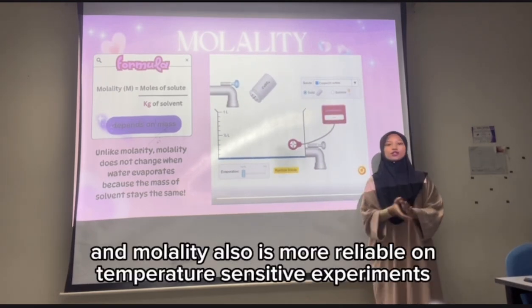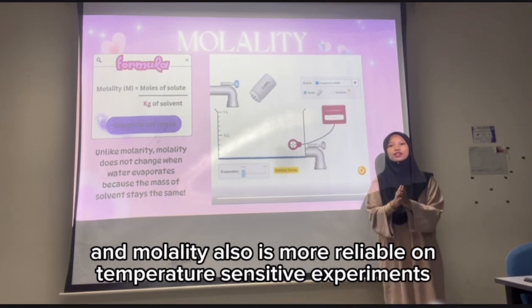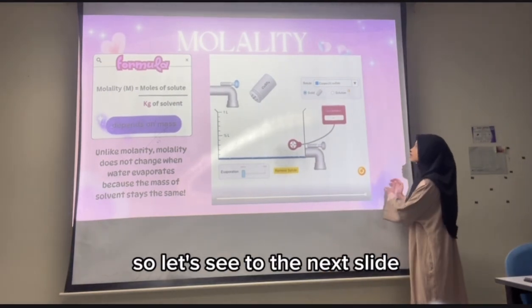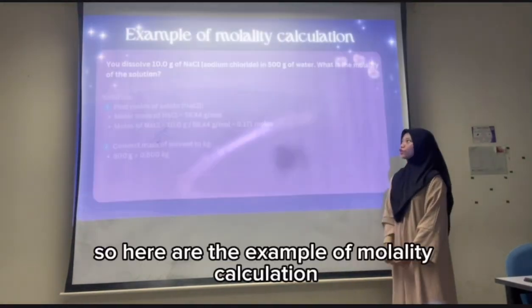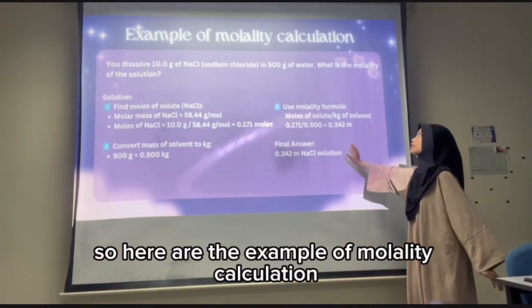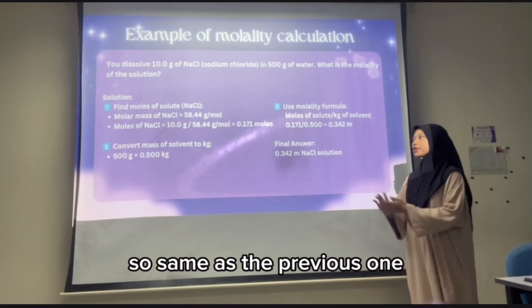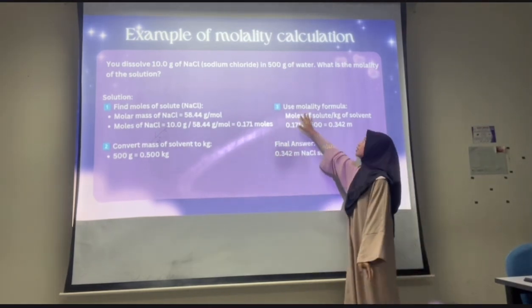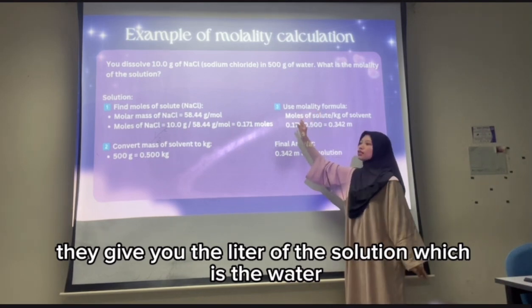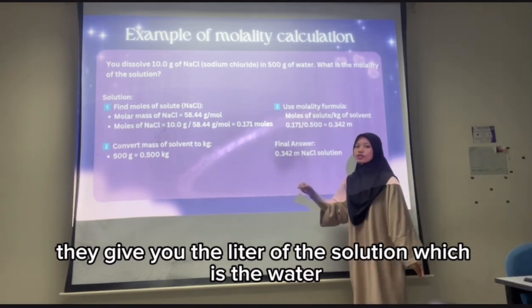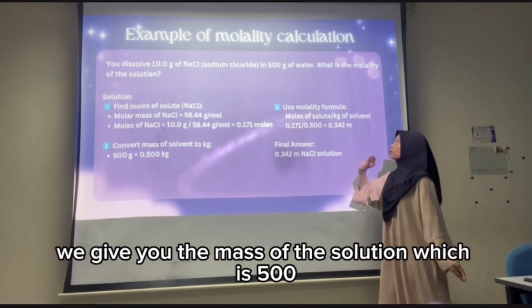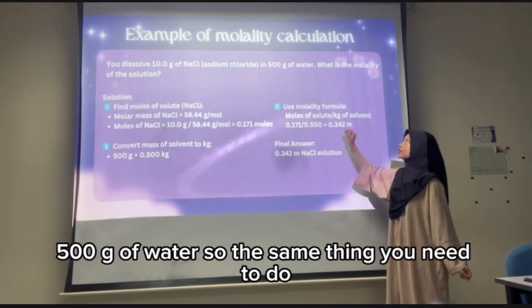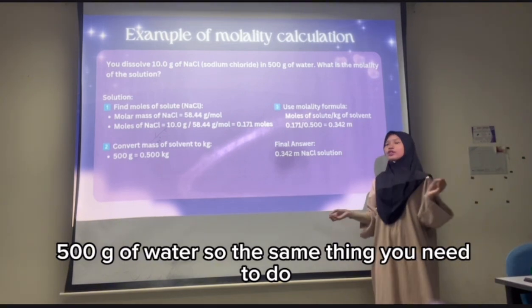And molality is also more reliable in temperature sensitive experiments. So let's go to the next slide. Here is an example of molality calculation. It is the same as the previous one, but I changed the question. The previous one gave you the liters of the solution, but in this question, we give you the mass of the solvent, which is 500 grams of water. So the same thing you need to do.